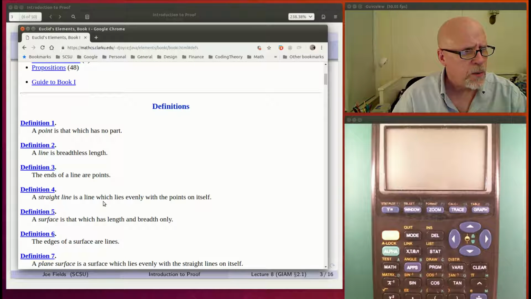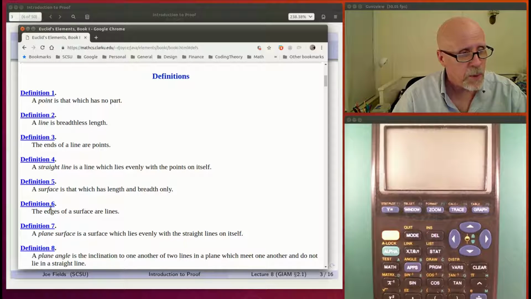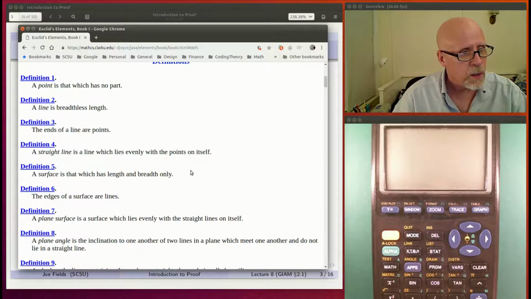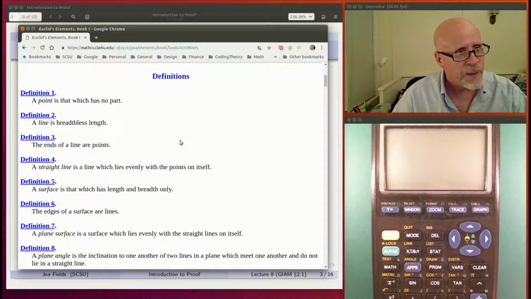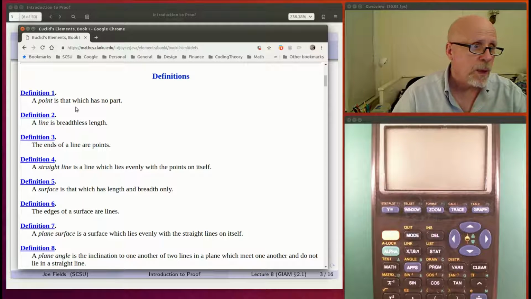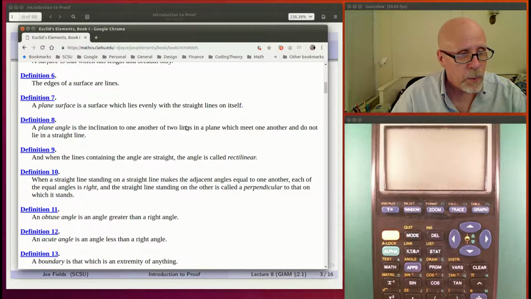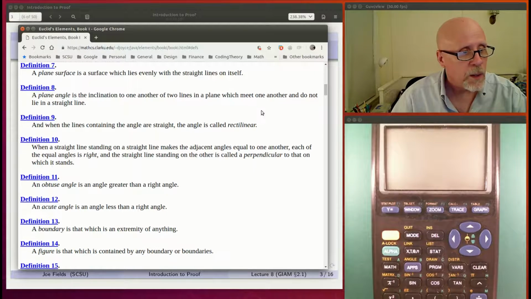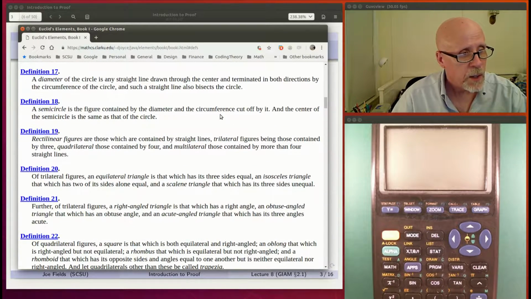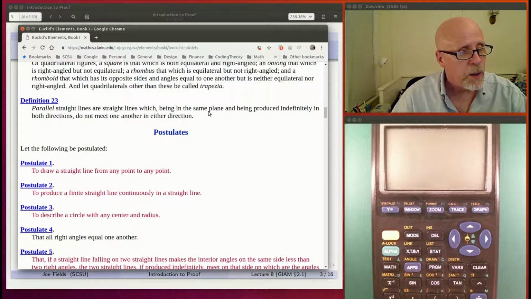Suddenly in definition 4, he makes a difference between a line and a straight line. So apparently these lines back here in definition 2 were curvy things, or could have been anyway. Anyway, it goes on from there. The definitions begin to make more sense as you go later in them, but those first ones, you're suffering from the dictionary problem. How do you describe planes without being able to have lines? And lines are really undefinable terms. I hope I haven't beaten this thing to death here. If you go farther down in here, she has a lot of definitions in Euclid's beginning, but you get into some other things.